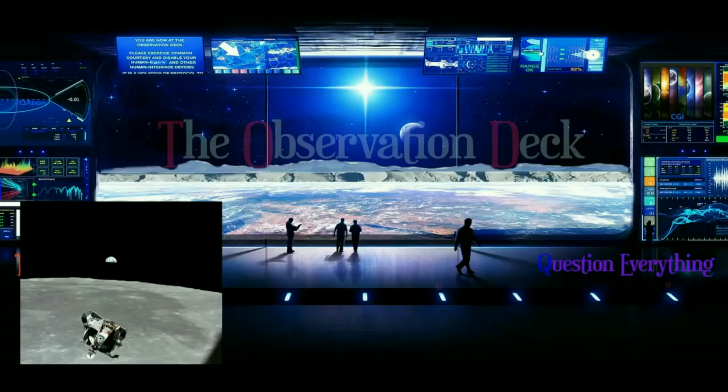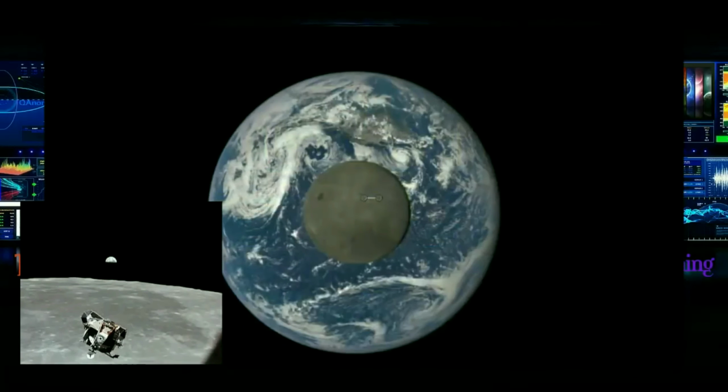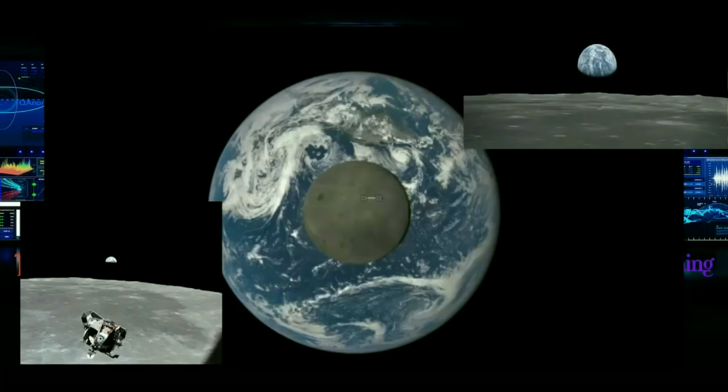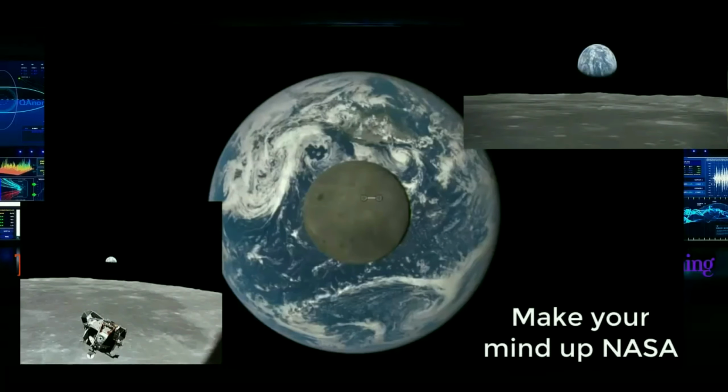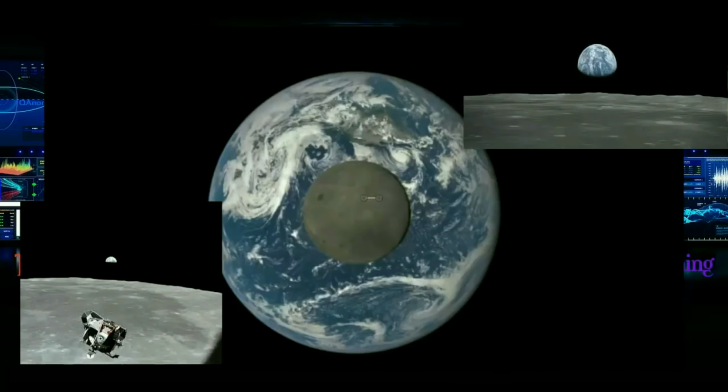But again, like my previous video you may have seen, and if not, why haven't you? On the canals. Okay, the geometry and the maths is perfect. It's how they're used. So even taking into account the apogee and the perigee, you are not going to get the Earth shrinking to that size if you're taking a photograph from the surface of the moon. I don't care what camera you're using or what lens it is. It's going to be 4 times, it's going to appear in the sky like a huge body crashing into a planet. I mean, it's going to fill the sky when it's at its closest point.